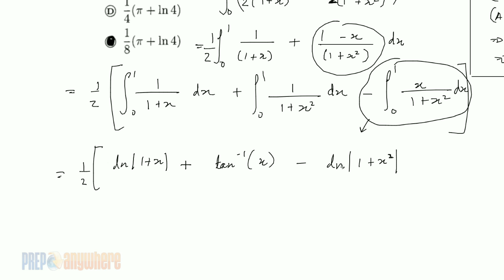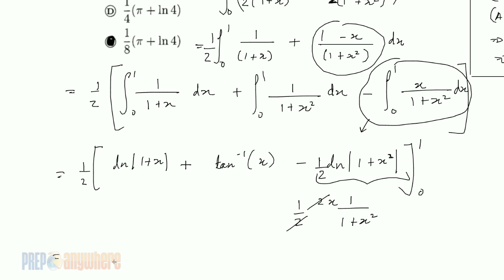Right, now, this isn't complete just yet. This term is not complete. What am I missing? Look at this. If I differentiate this, I'm going to get 1 over 1 plus x squared times the derivative of the inside term, which is going to be 2x. But the term I have over here is just x. So I need an extra factor of a half out here so that this half counters the 2. As a result, this is my final term, and my limits are 0 and 1.